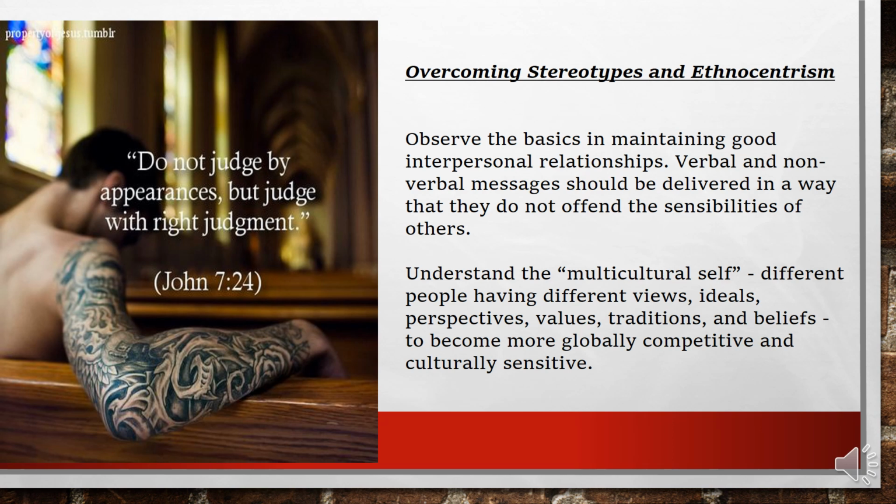So, how are we going to overcome stereotype and ethnocentrism? Number one, observe the basics and maintaining good interpersonal relationships. Verbal and nonverbal messages should be delivered in a way that they do not offend the sensibilities of others. So another is we have to understand the multicultural self because different people have different views and ideals, perspectives, values, traditions, and beliefs to become more globally competitive and culturally sensitive.